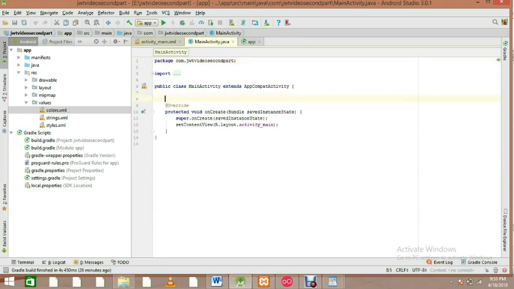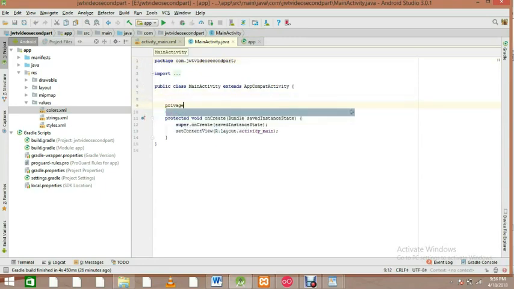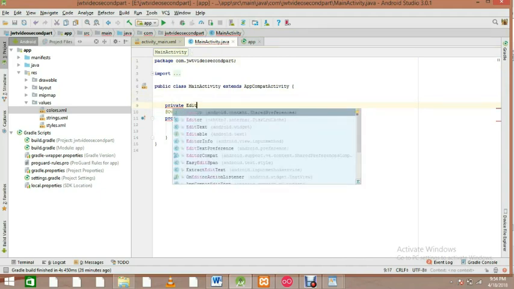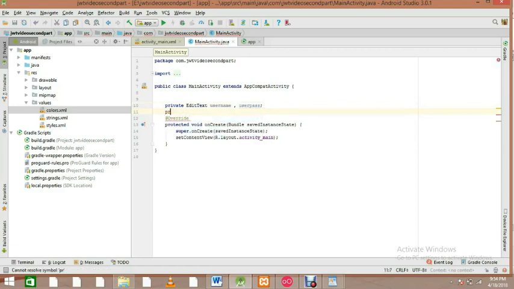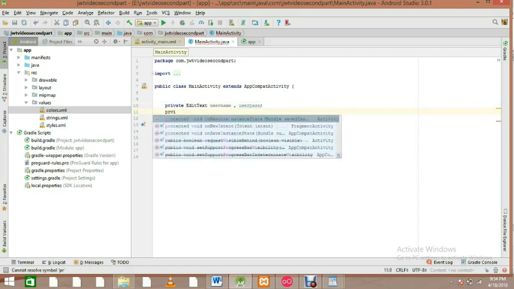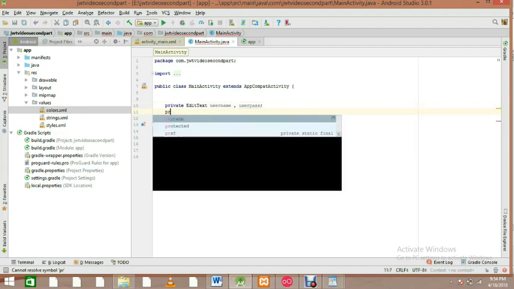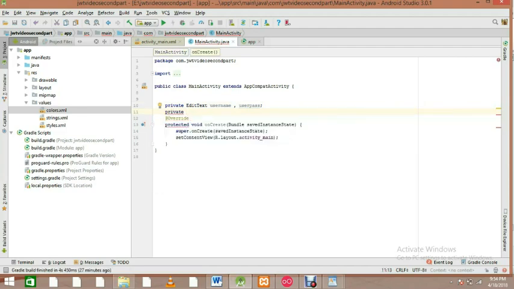First do some formalities: private EditText username, user pass, and we need a button, send button.